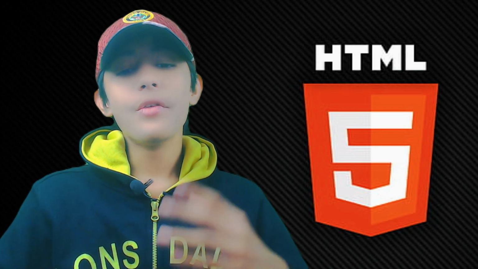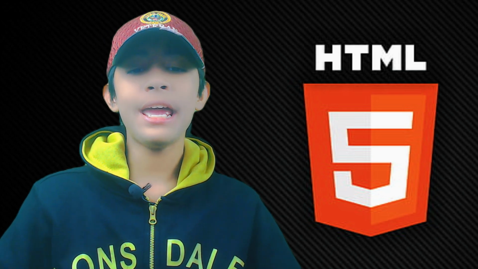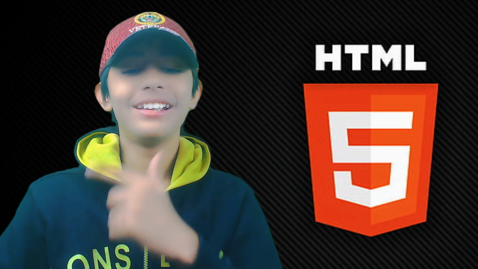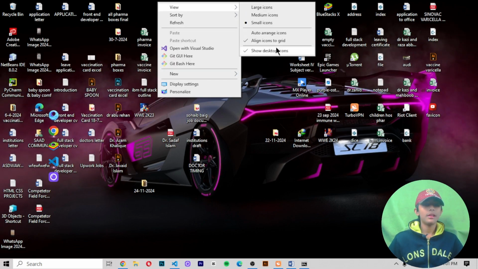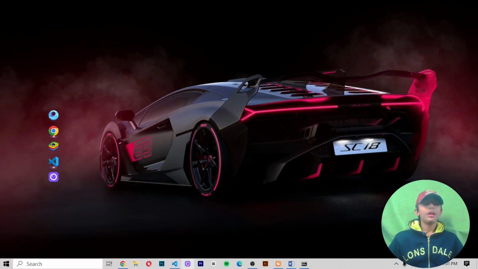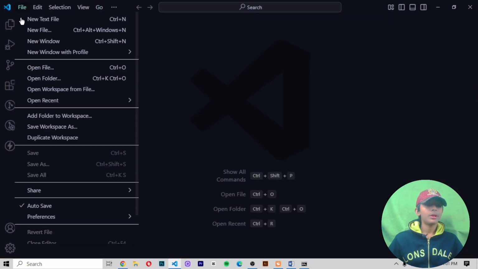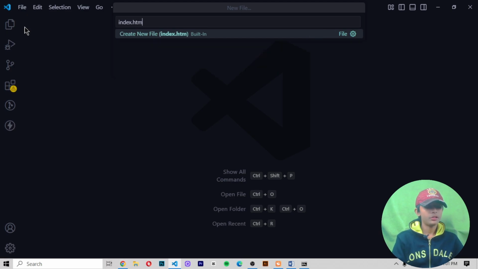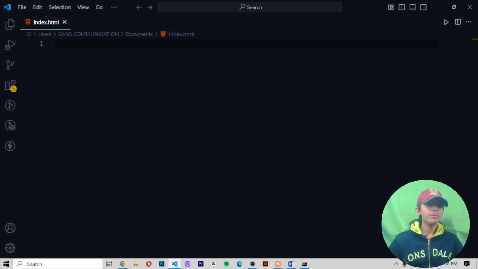So now, without taking any time, let's move to the computer screen and start coding. Let's create a new project by the name of Navbar with icons. First of all, let me open my Visual Studio Code, create a window, and then create one file by the name of index.html. You can make this file anywhere, it's your own choice, and we are only making one HTML file because we are building only in HTML.